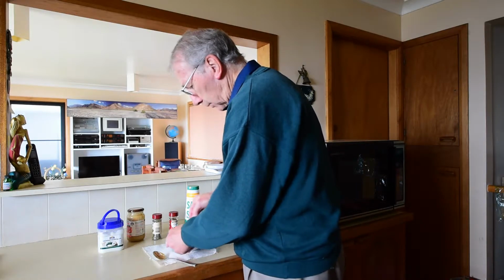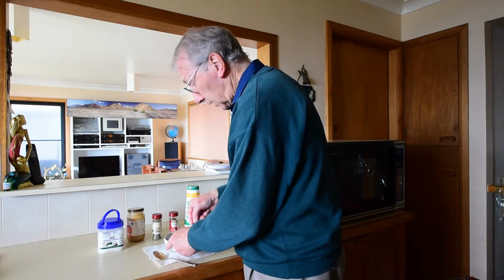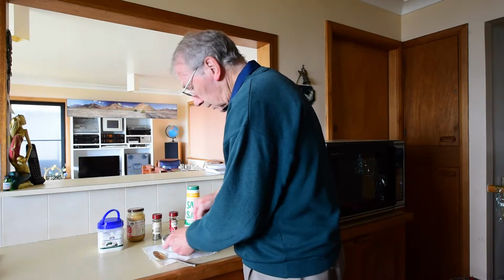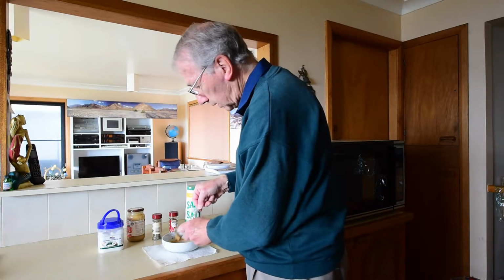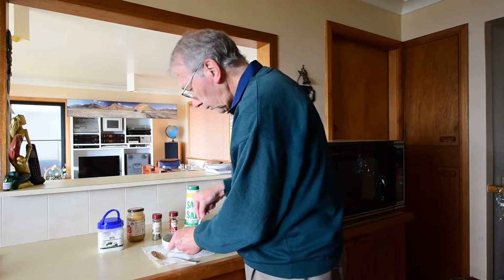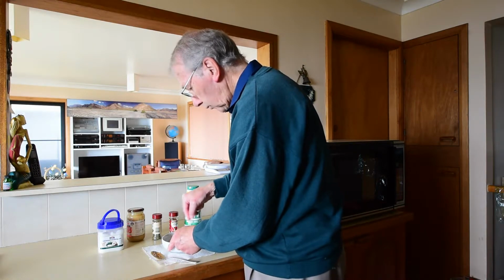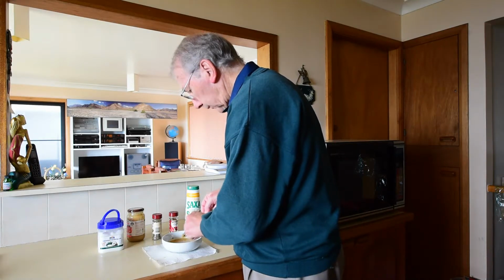Try to break up the peanut butter and get it blended into the egg as best you can. This is crunchy peanut butter, which is my preference, so it's not totally possible, but we're getting a reasonable sludge here. Also you'll find that as you do that, the peanut butter tends to clump onto the fork, so you just need to occasionally scrape that off and continue. Alright, that's probably sludgy enough for me.